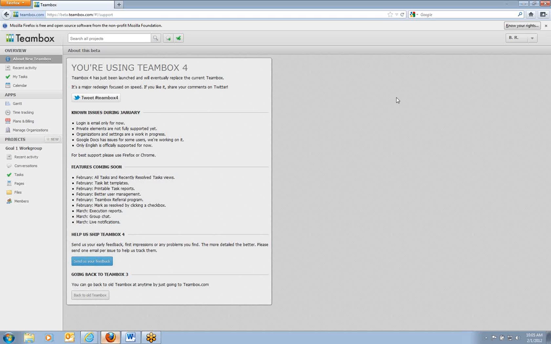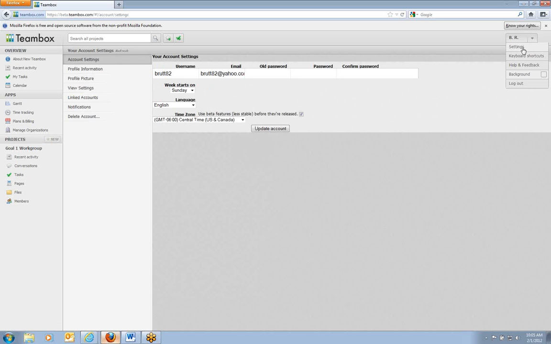There are really six main elements that we're going to go through today: projects, tasks, pages, conversations, and files, as well as organizations. But before we get to that part, I want to bring you up here to the settings to show you a couple of things. If you hover over this arrow, you can get into the settings, and this gives you an opportunity to customize the different features depending on what you're interested in.